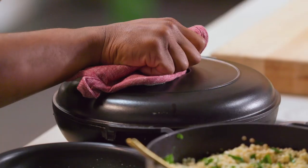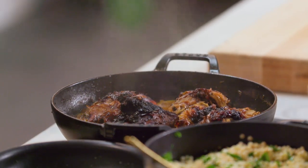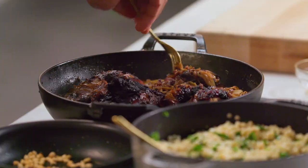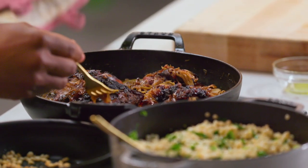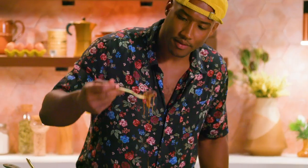We're gonna get our lamb out of the oven — look how pretty this is. I bet your dad's lamb don't look like that. And if you see this beautiful gravy at the bottom, it's nice and thick. The apple adds something to it, the onion adds something to it. Look at that.